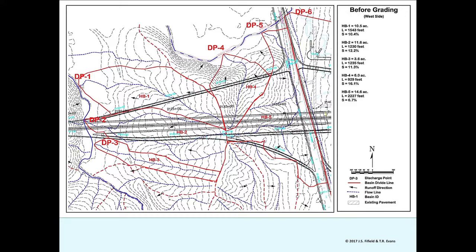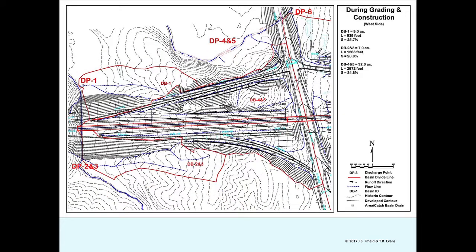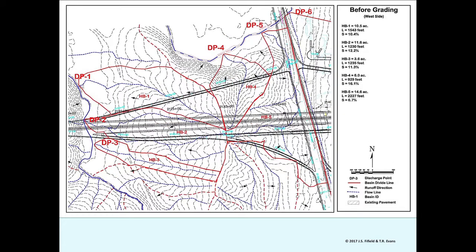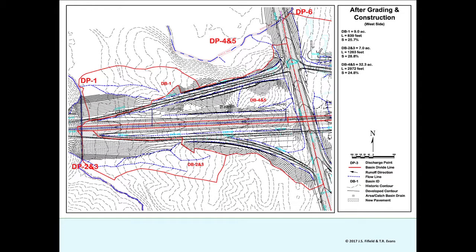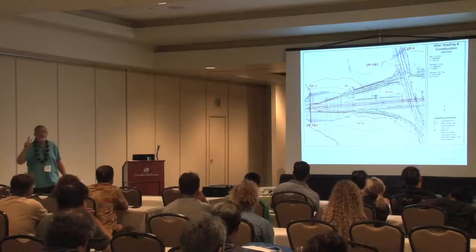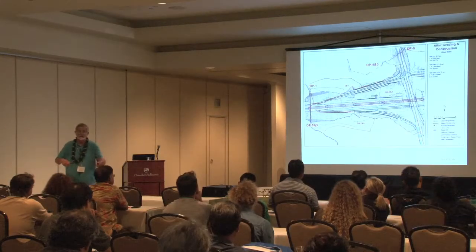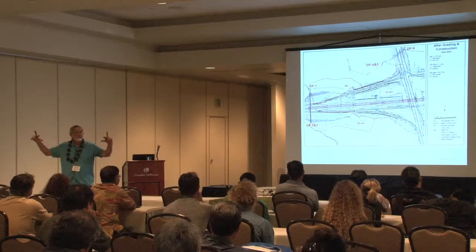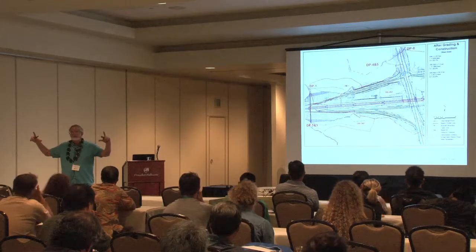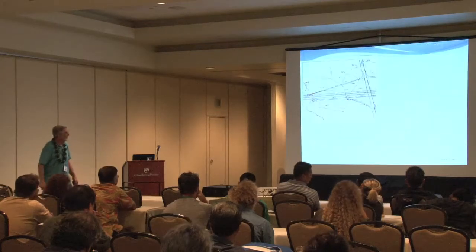And notice the first thing you see: basin divides, discharge points. That's the hydrology you have to do on every one of your plans. You should always do hydrology. That's what's going to be during construction. So here we are. Before grading, there's my plan 1. During construction and grading, there's my plan 2. And after grading and construction. I like to see 3 plans, not a single plan that has everything you can possibly find in your tool chest put on that one drawing. And make the drawings big, not that little. Because if you make them big, then you can make the corrections and work with them.